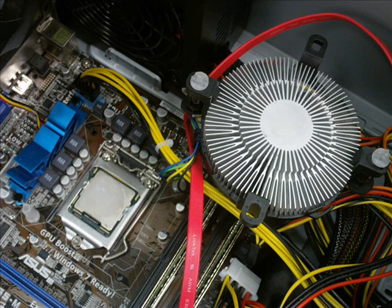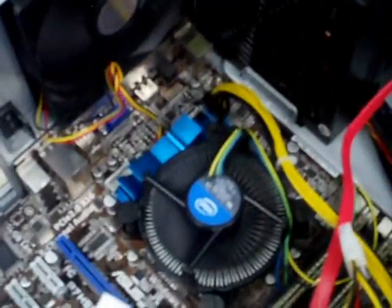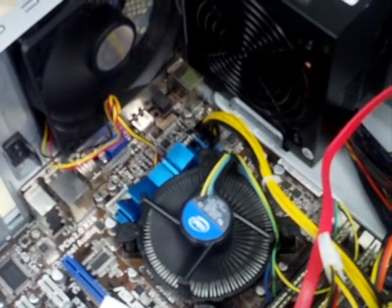We might actually want to leave the case off for this tentative test. That's fine, but whatever you do, don't touch anything inside the computer while it's running, unless you also want to learn how to replace a power supply. Reconnect the power and turn the computer on. Observe the CPU cooling fan and make sure it starts spinning right away. If the CPU is not adequately cooled, it could overheat and become permanently damaged.